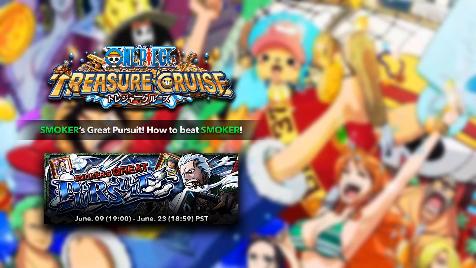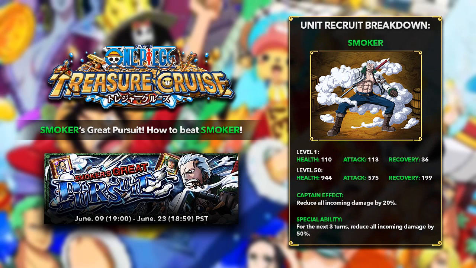So here we have the very first evolution of Smoker. So here is Smoker. This is the unit that will drop every time you beat any Smoker on any part of One Piece Treasure Cruise. This is the unit that will drop his very first stage, being just called Smoker. At level 1, you can see stats, they're not the best. Level 50 is his max before you evolve into his second stage. And as you can see, his stats are actually pretty decent. They're not too bad considering it's a pre-evolution.